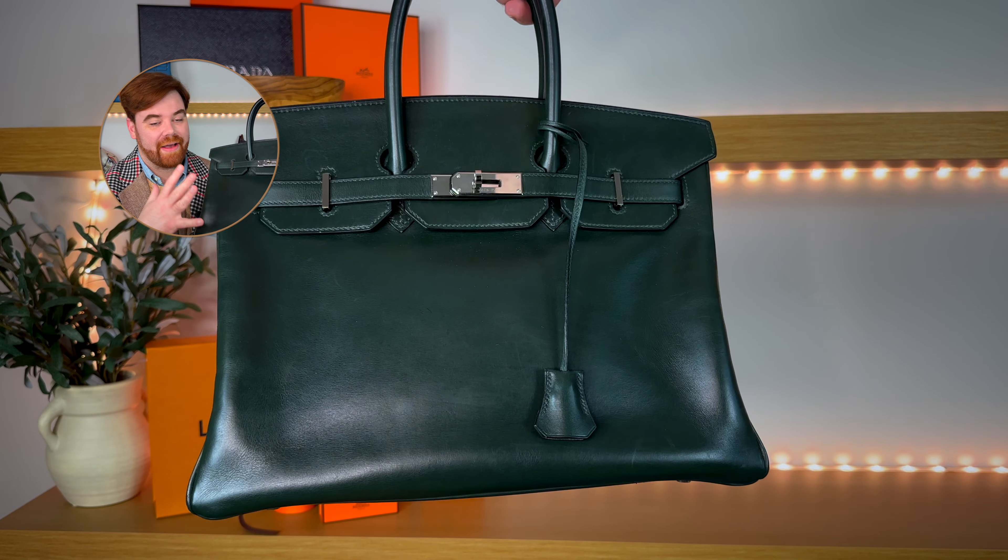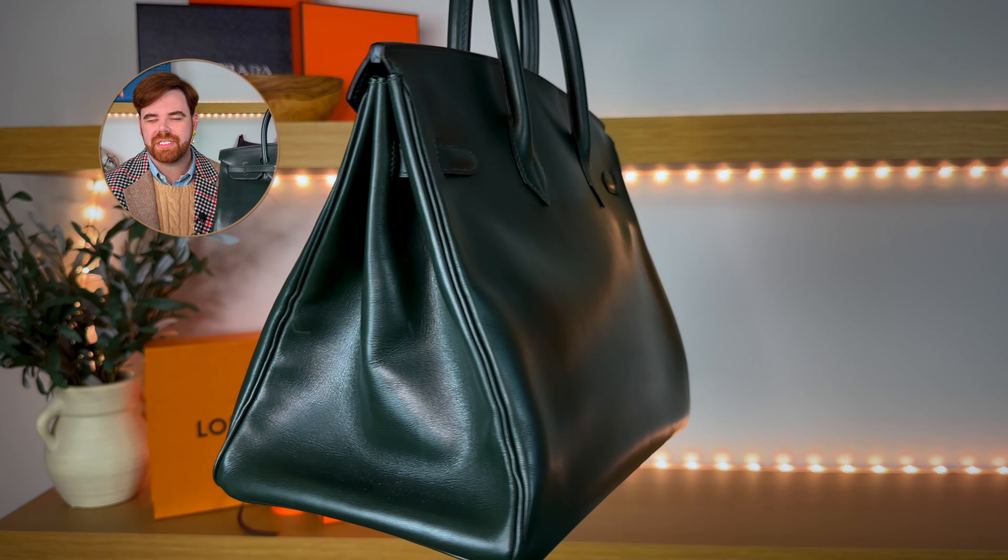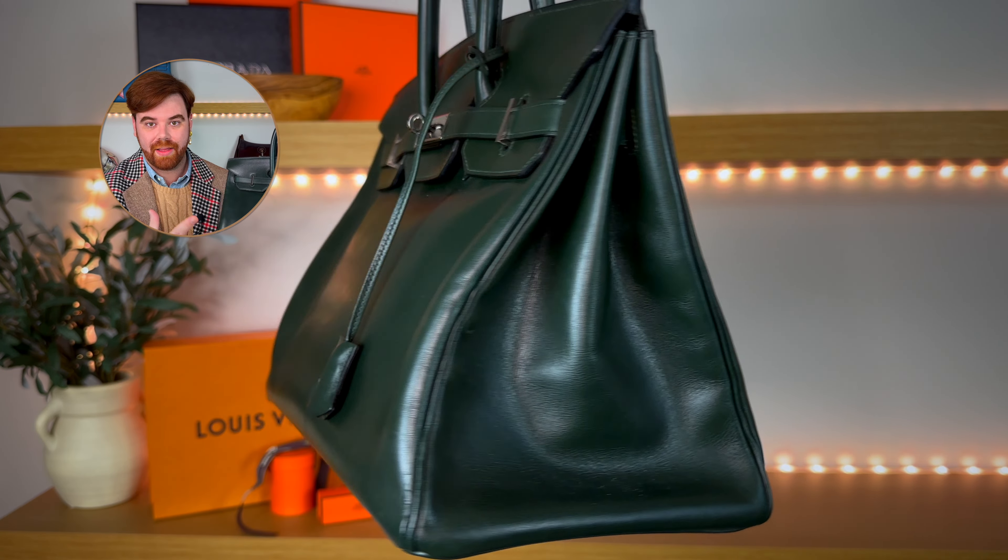To cap off the 2024 Caleb Snell designer bag extravaganza, I've saved the best for last — the crown jewel of my collection. It still blows my mind. I'll go into my closet and just stare at it because it doesn't feel real. My Hermes Birkin 35 in box calf leather in the color Vert Français with palladium hardware. The journey from A to B to get this bag was an experience — a lot of vlog sales, planning, saving, and several bags that fell through. This is a 2001, back when they were still making them entirely bench-made by one artisan — a practice that changed in the late 2000s, around 2010.